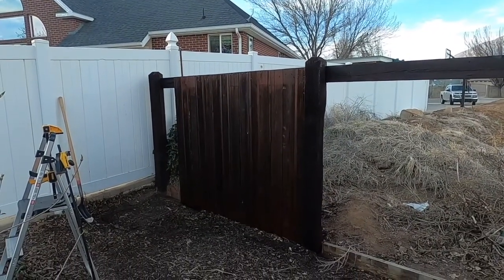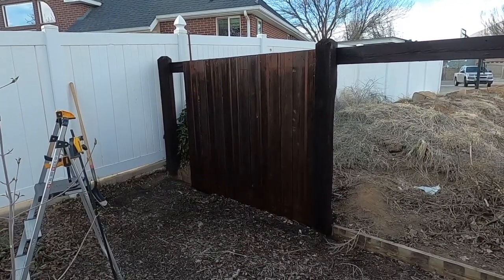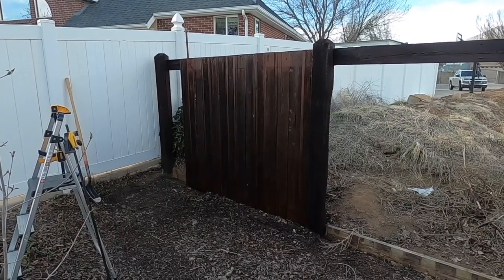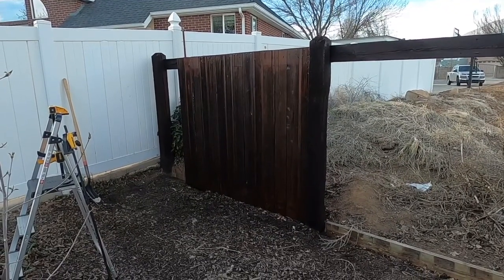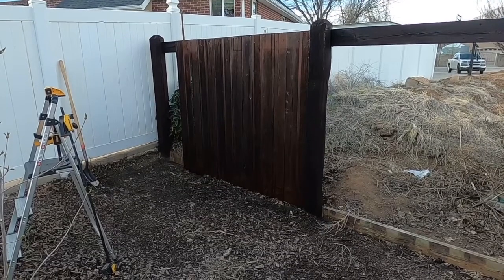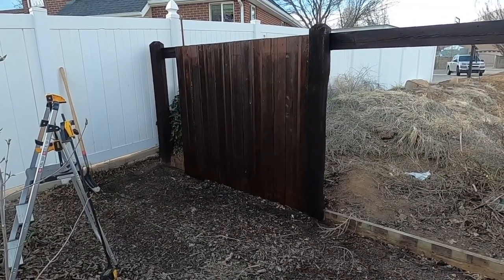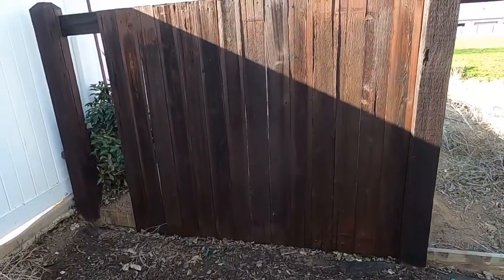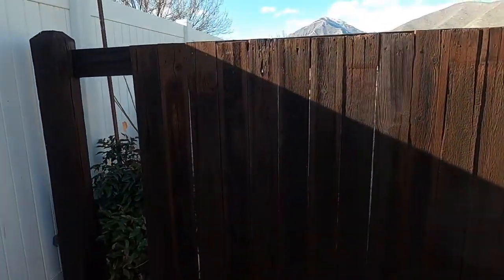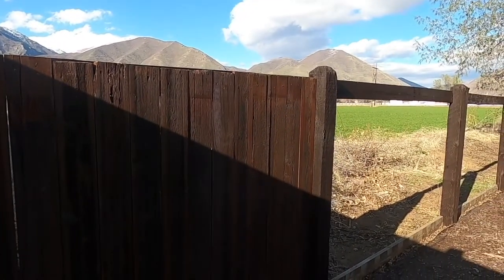So it'll look just like it did before, only I pulled out all of the bad boards, repaired the fence, and stained it, so it'll look different in that way. Okay, so my daughter stained these slats, and I put them up the other day, and I'm not liking them.